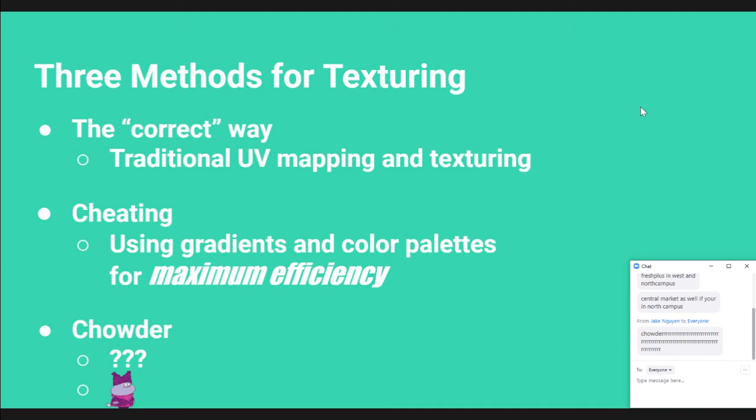And then the third one's kind of a meme. I don't know if you know the show Chowder, but there's a way they do materials on clothing, where it's this static image that the characters sort of scroll across. But I'll use that to talk about some other cool shader stuff you can do.